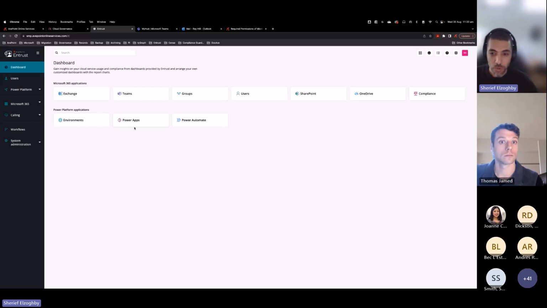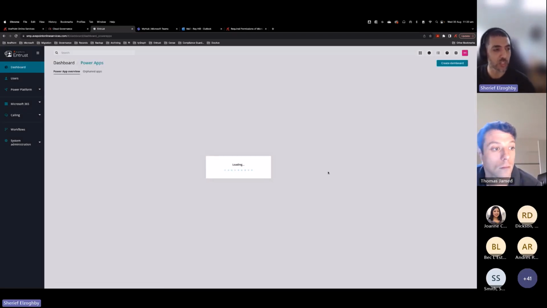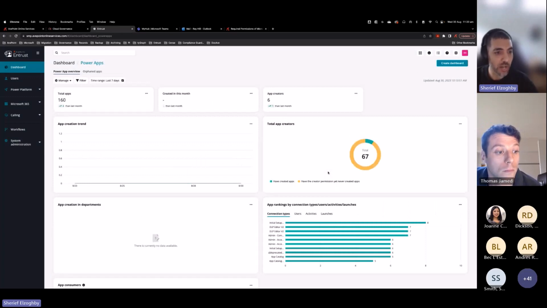When I go to the Power Apps here to show you how it works, you will see the landing page of the Power Apps is showing you two created views. The first one is an overview of all the apps that you have on the tenant. This is the connected tenant through our Azure app. We're not using service accounts. We are using an Azure app with API permissions granted.